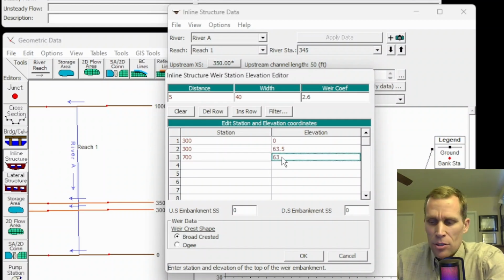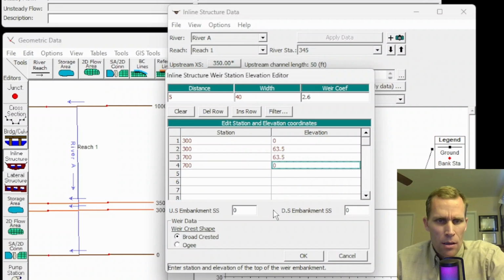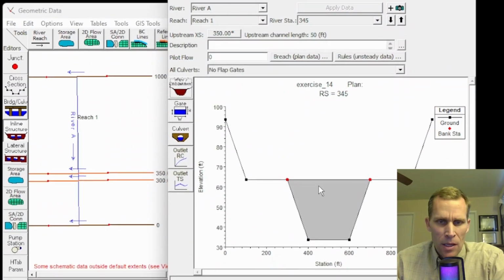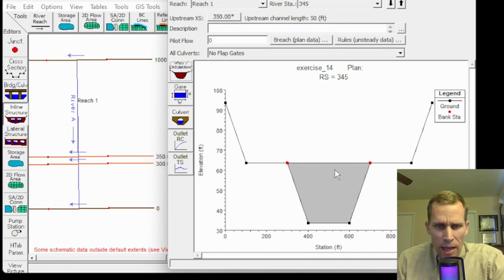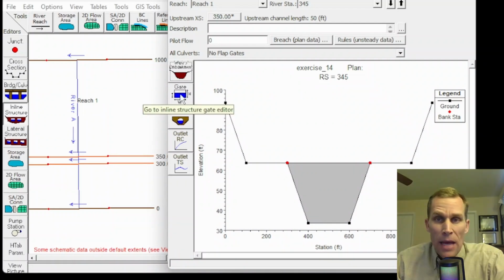We'll be able to preview this in just a moment to make sure that it's correct. It's, of course, based on that geometry. Right, so let's do a side slope of 2 to 1, and then click OK. All right, so that looks correct here. We have the Weir embankment that's been walled off for the main channel. And this is the wall that we're going to put our gates in. And that's the next step.